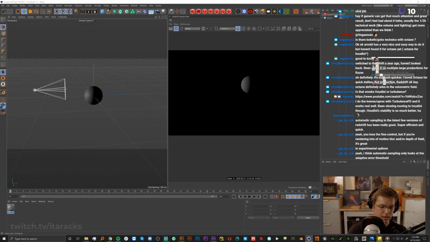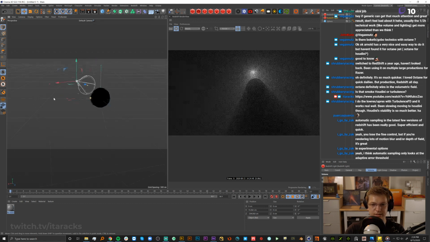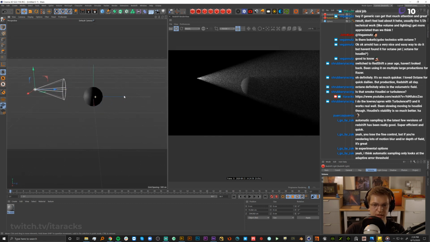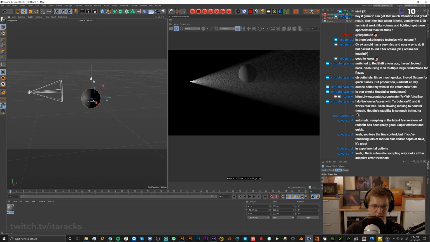So if we did that Redshift environment, nothing happens. But if we go into the volume and start introducing it, it's like, wow, that's instant. That is amazing. That is God rays, or whatever you were planning to do. Most of the time when I was doing stuff, I was looking for exactly this.